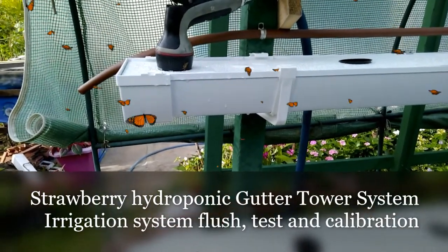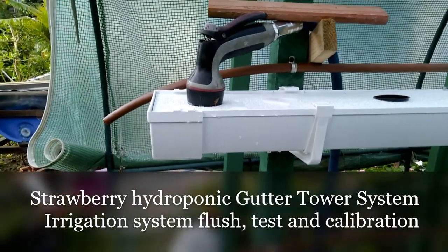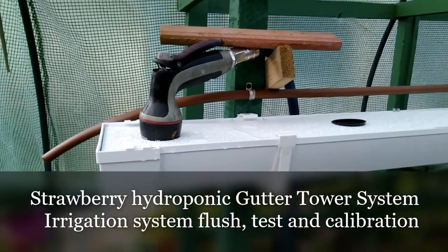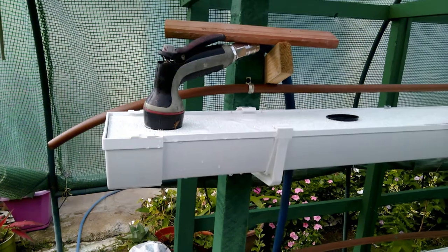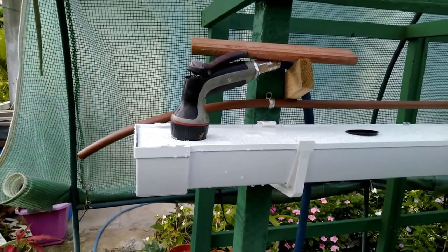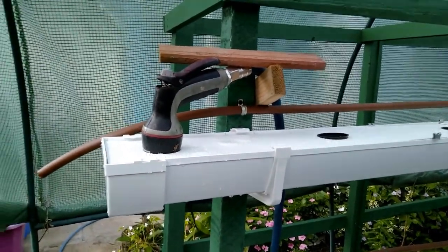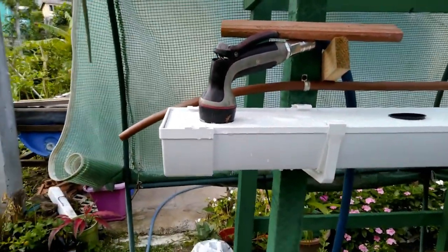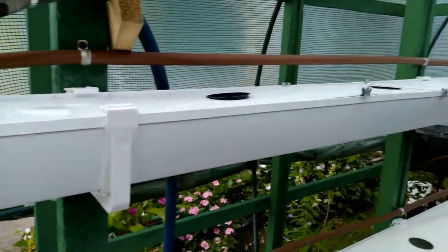Folks, today is day 3 of the strawberry hydroponic system which I built. Today is actually the calibration of the system to ensure that there are no leaks and the water flows as it is supposed to.